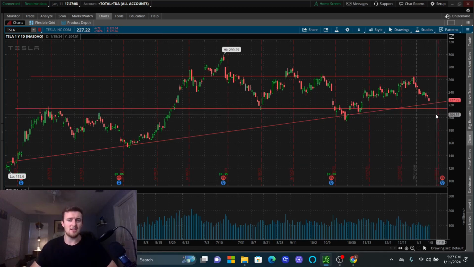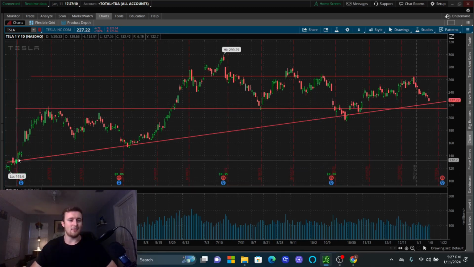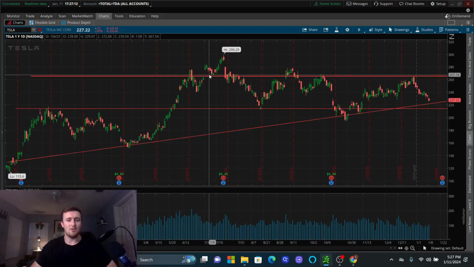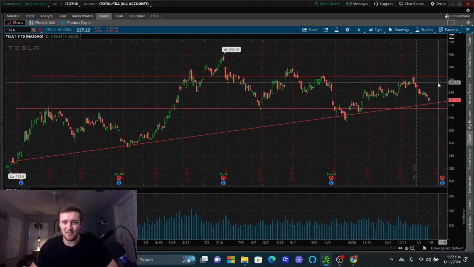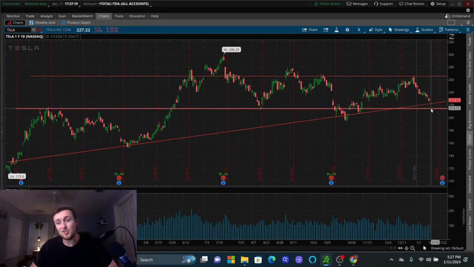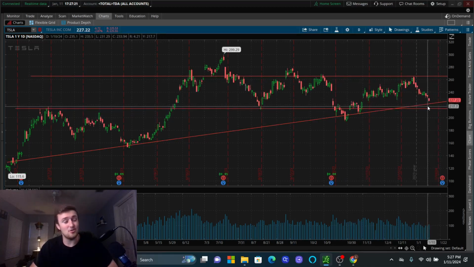So this is where you get into buying the dip. Because if you ran up here, would have bought the dip here, you would have made money. Would have bought the dip here, you would have made money. So now we're waiting for the next low to come into play, which could be right around this 214 to 220 level. You don't have to get it down to the cent. You just got to get within a couple of bucks and then make even more money than what you're risking, which we'll go into in one of our videos here in the future.